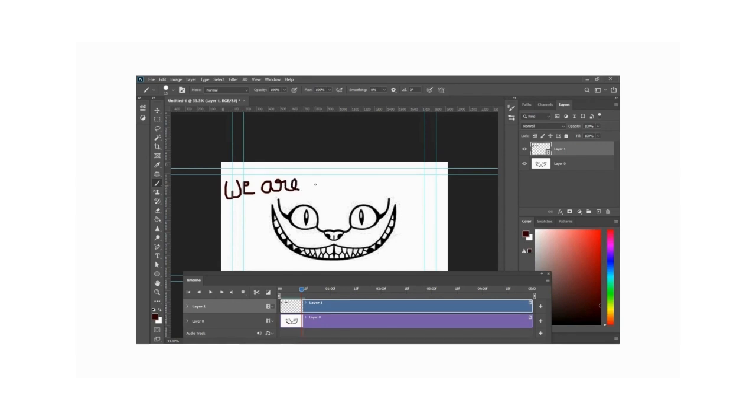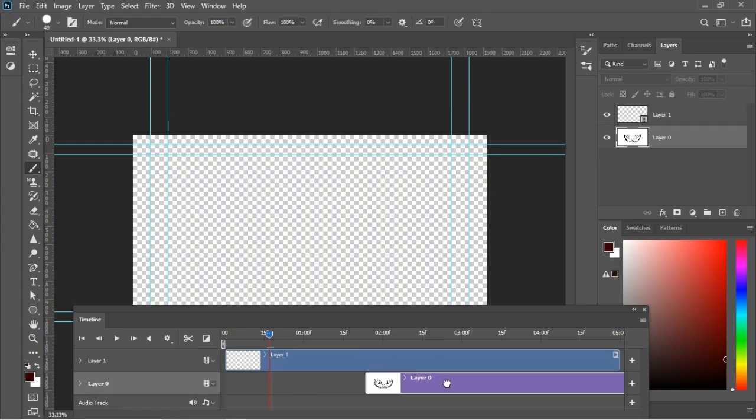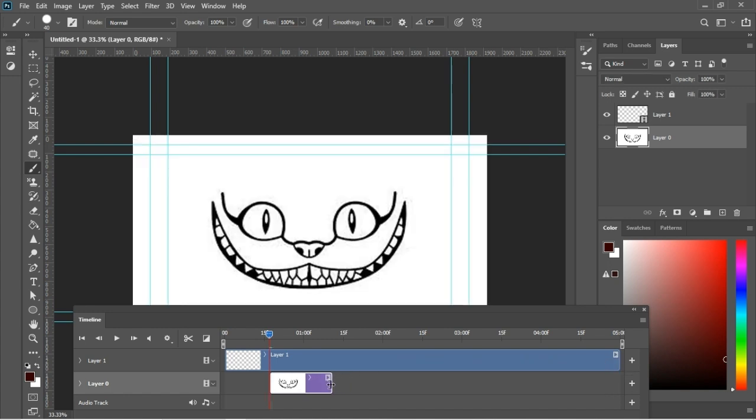I will write the title of the drawing now using the brush tool. I will move the layer at the bottom and place it at the ending point of the top layer in which I had created the animated drawing. I will reduce the length of the layers.